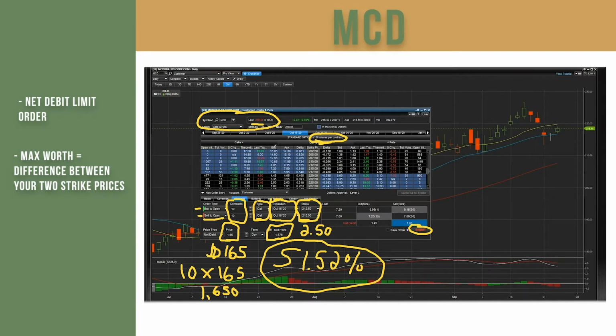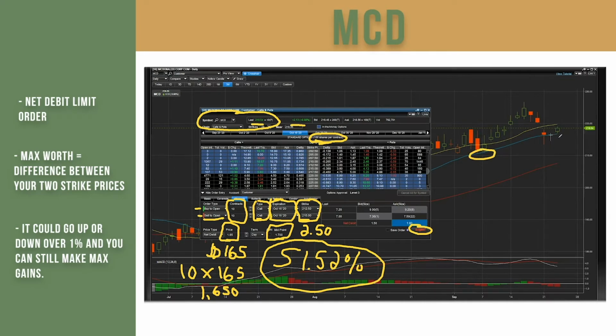Okay? So now, again, if we go back here, McDonald's is at $218.44. This means that McDonald's could drop down $3. If it dropped down $3, that would bring it at what? $215.44, right? So if that came down to $215.44, it's up $2.03 today. So that means this could drop by over 1% from now until expiration day, and this trade's still going to make you a 51.5% return. This is a safe trade because why? Because we could see back in the chart in the background here, it's been using that 20 SMA as support.